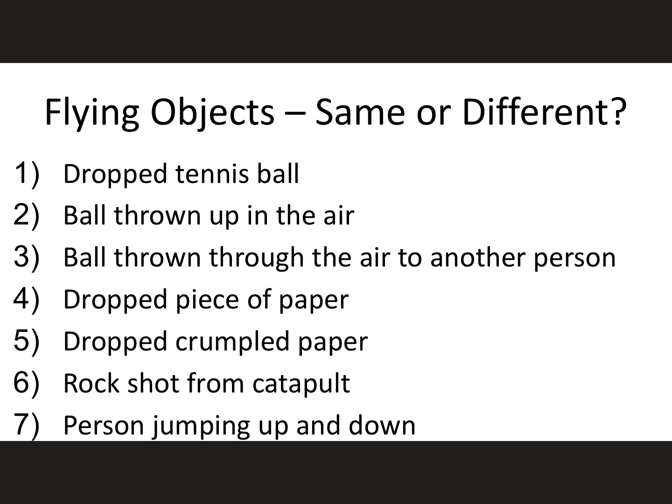What about if you throw the ball through the air to another person? Is that free fall? What about dropping just a plain piece of paper versus a crumpled up piece of paper? What about if you shoot a rock from a catapult up at an angle so it arcs through the air? Is that free fall? What about a person jumping up and down? All of these, you should be asking yourself, are these free fall? Because how we define free fall lets you answer these questions.